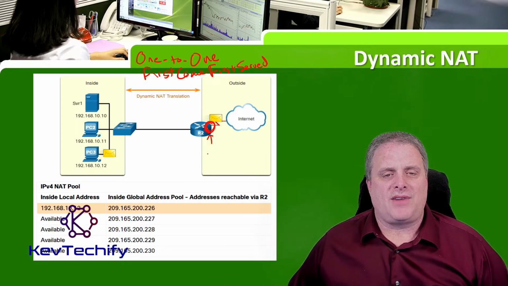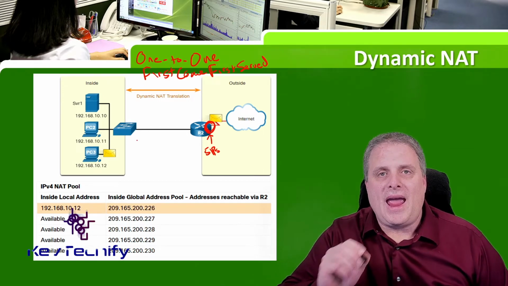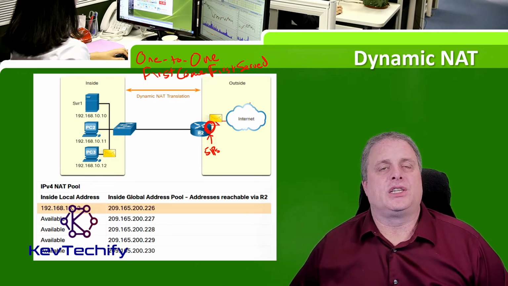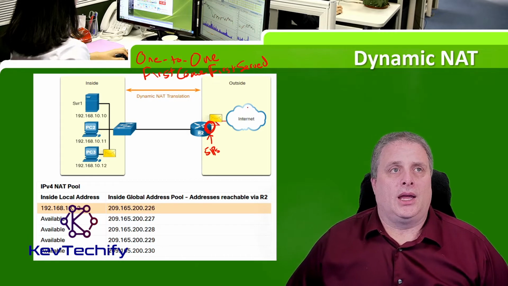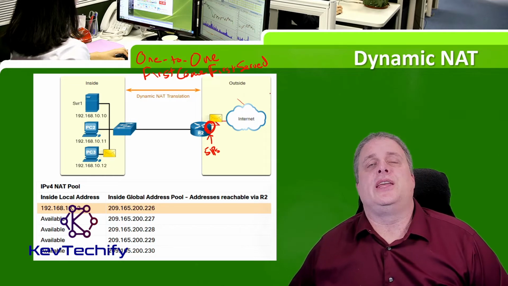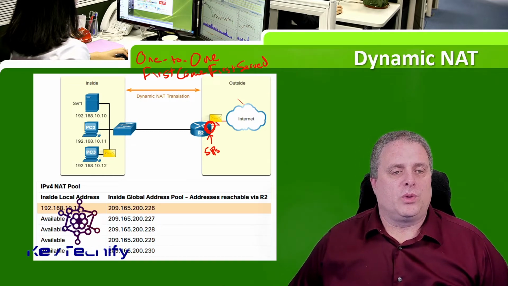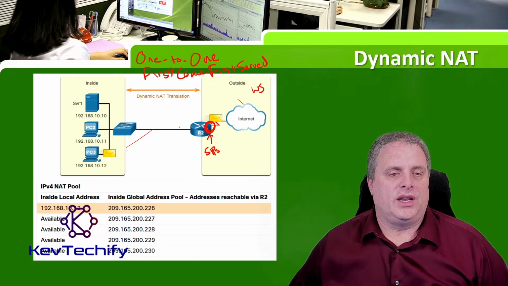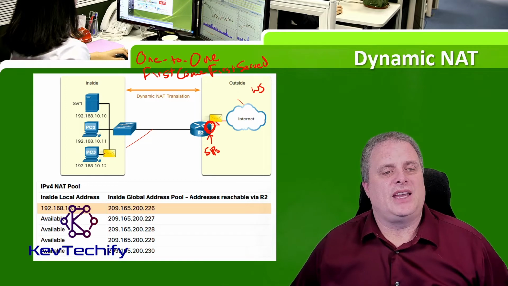We can set up our 5 IPs right here. Once again, these are 5 publicly routable IP addresses. You set that up here. Then with dynamic NAT, what happens is when a PC wants to make a connection to the outside, and a lot of times we're talking about inside communications to the outside, PC3 wants to make a connection to someplace on the internet. There's a web server out there where they need to go to get the information. So they send out this HTTP request to the IP address of our web server.